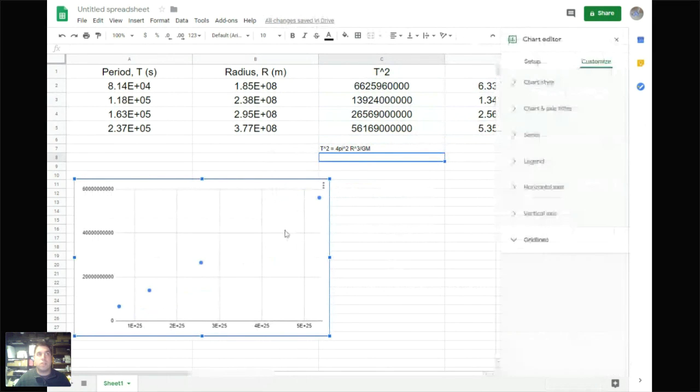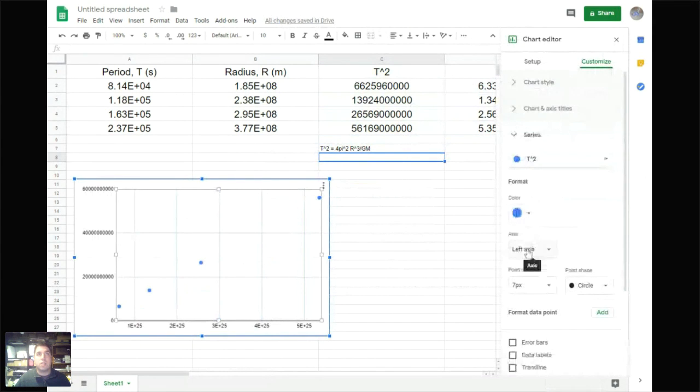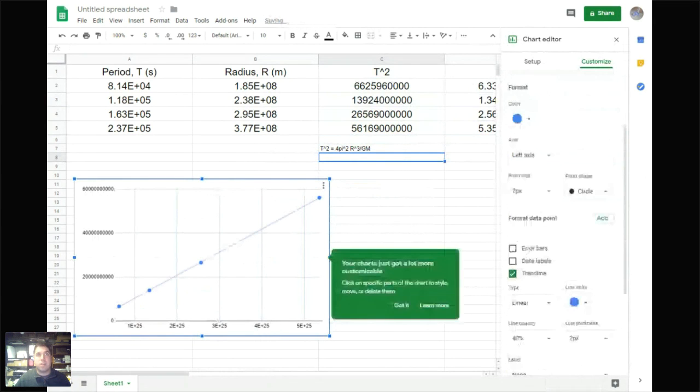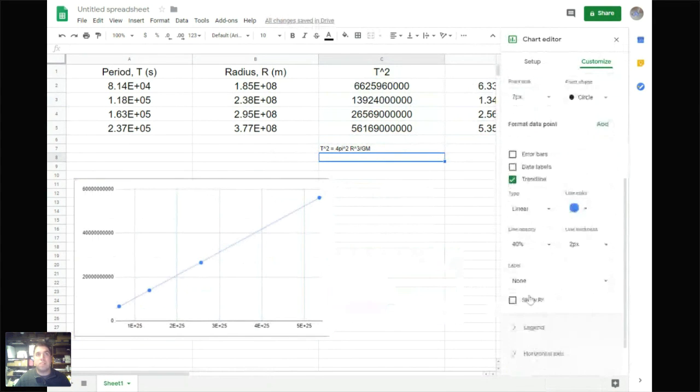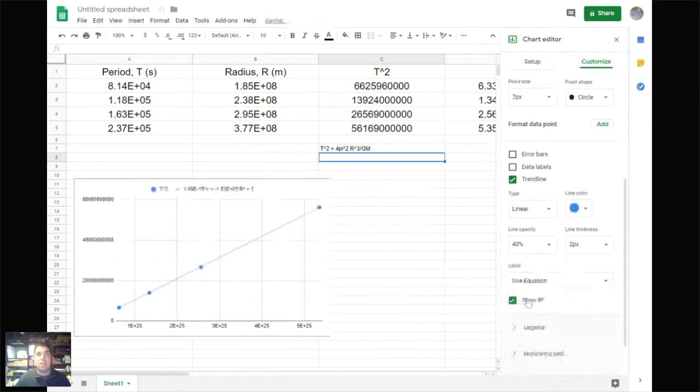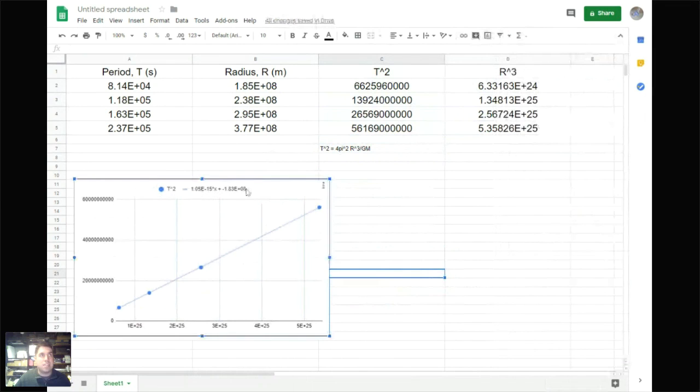Okay, let me go ahead and throw a trend line on here so we can take a look at that, because the last part of this, thank you, Google, is to basically get an equation for this. And in my case, the equation for this graph is roughly 1.05 times 10 to the negative 15th. The cool part is then if I take that 1.05 times 10 to the negative 15th, I can plug that back into what I know my slope has to be, and then we can solve for the mass.